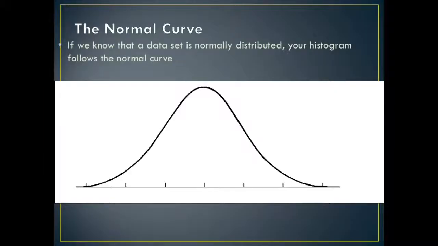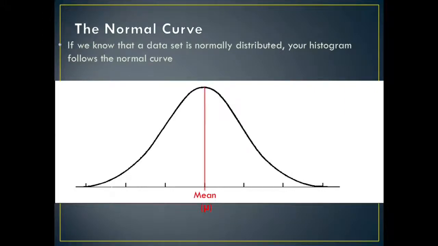Today we're going to talk about standard deviation and how it applies to the normal distribution curve. Let's get started. If you know that our data is normally distributed, then our histogram is going to be symmetrical. And that allows us to apply a few other statistical pieces of information when describing our data.